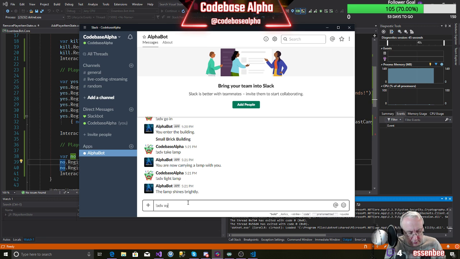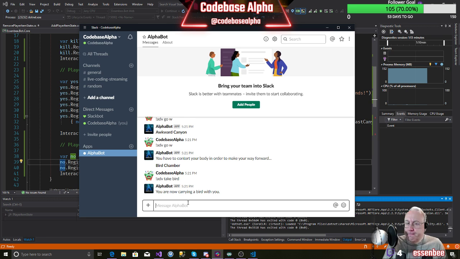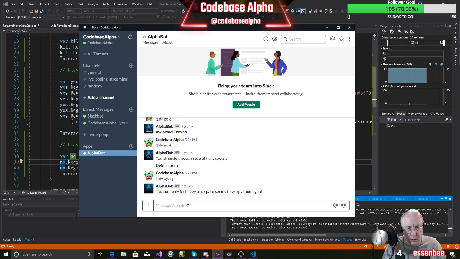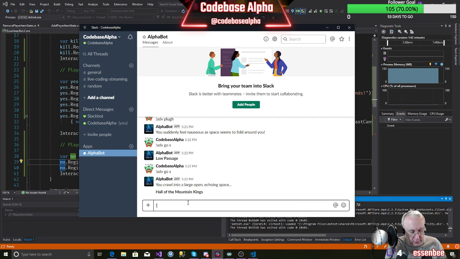Then we're going to do X, Y, Z, Z, Y. Going to go east, take the cage. Go west. Go west. Take the bird. Go east again. Go east. X, Y, Z, Z, Y. And then the other magic word we've got, which is blue. So we're now at Y2. I'm going to go south. South. We're going to free the bird.